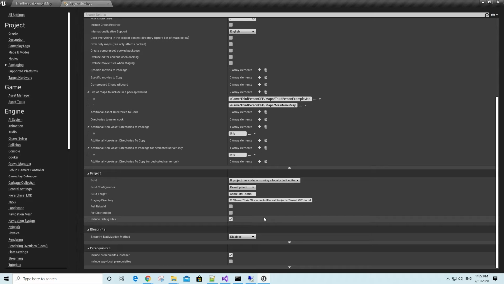For example, there are a lot of big name games like Valorant that are built in Unreal Engine that don't include PDB files in their client builds. But then Unreal Engine is already open source, so technically a lot of code is already out there, openly available to the public. Ultimately, the choice is up to you on whether or not you want to include debug files in your package client or server builds, but I think I'm going to leave this option enabled.